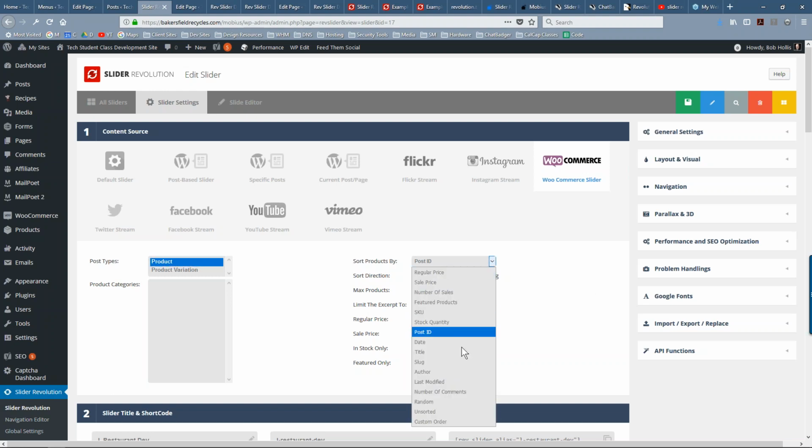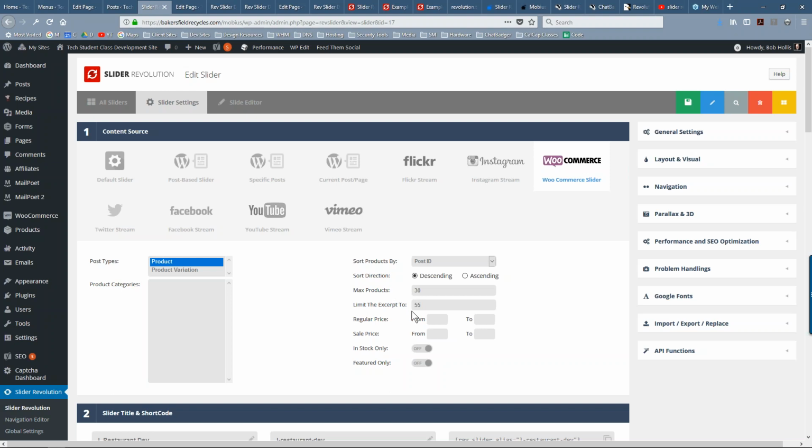Sort by any of these methods listed. So if you think about how Amazon does it, where they could list the most popular item of different categories, things like that. Or if you want to make sure that every item gets the same amount of exposure, you can do it as random, and then by number of comments, so you see what people are talking about, titles, dates, IDs, stock quantity, anything that you like, the featured products. So you can determine what order, what comes first in the product stream as it's flowing through.